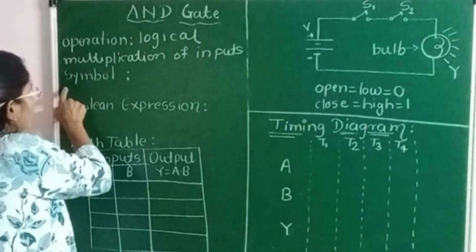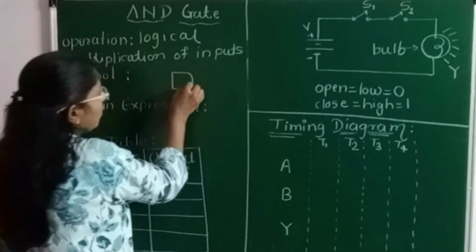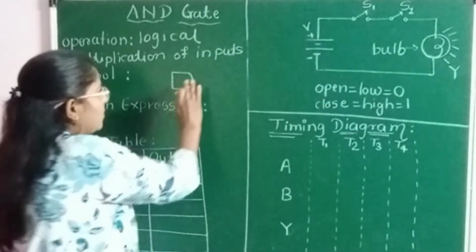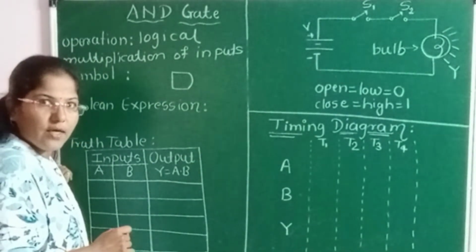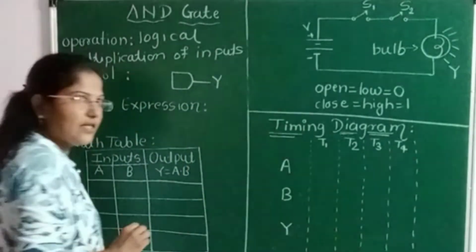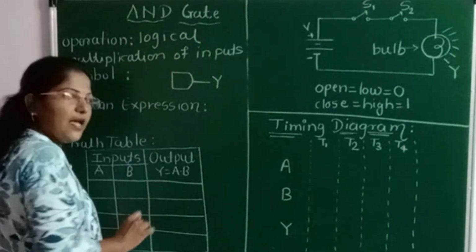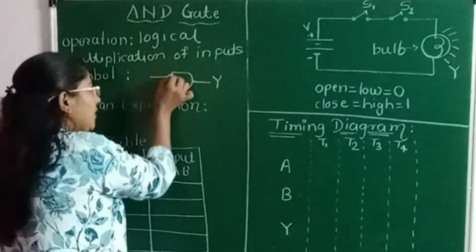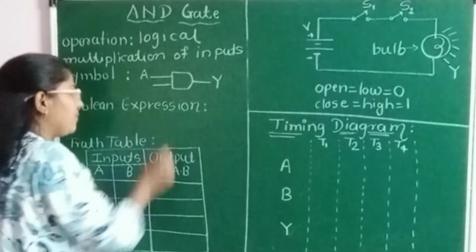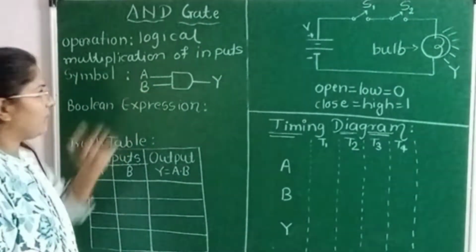Next, we are going to see what is the symbol of the AND gate. This is the symbol of the AND gate, and here to the left side we have to show the input lines, and to the right side we have to show the output line. As I told you, it gives a single output. It is represented by using the variable Y. And today I am going to consider the AND gate which accepts two inputs, so I draw two input lines. Suppose the first input is represented by using the variable A and the second one is B. So this is the symbol of the AND gate.